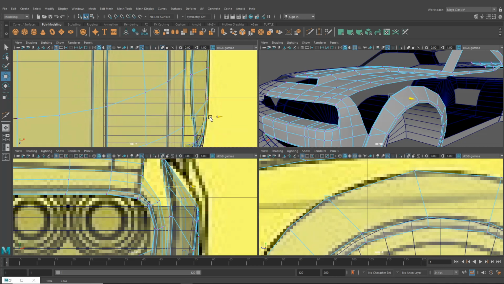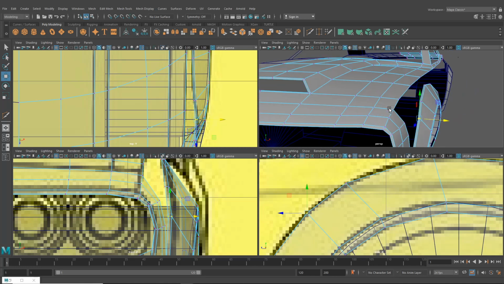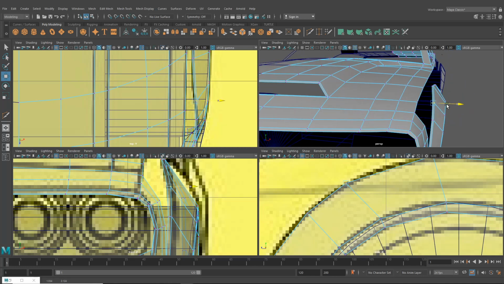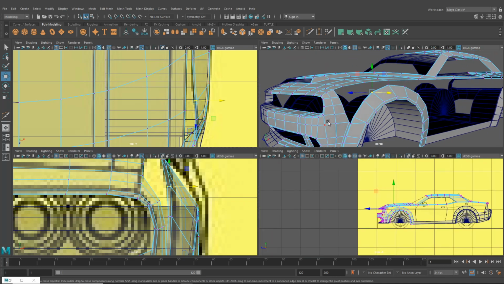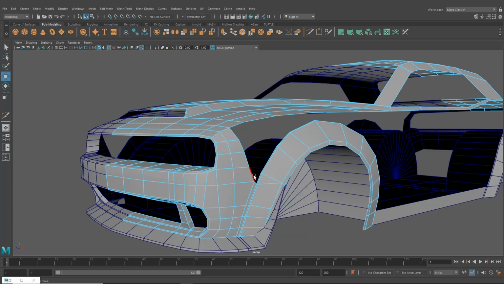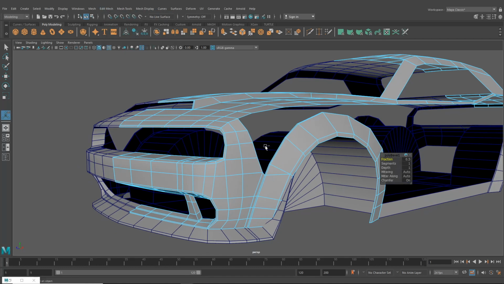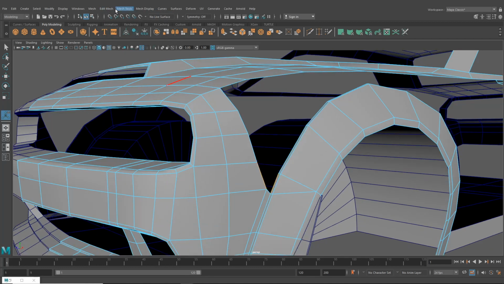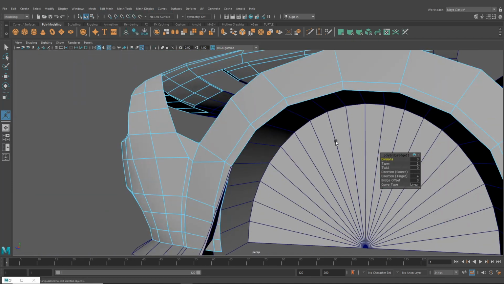And remember, whenever we pull something in one direction, it could be affecting other elements. Check that in a perspective. Maybe something like that. So that's looking okay. Okay, so let's think about bringing these together then. So let's go for edge and edge here, and I'm going to have a go at bridging these.